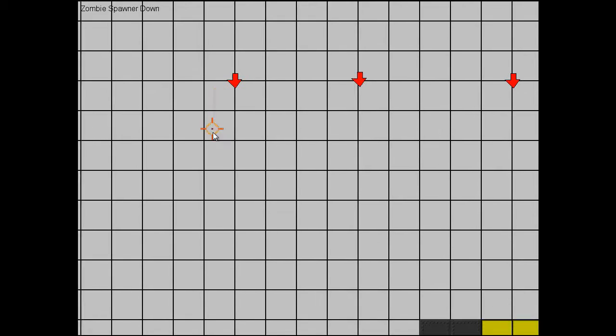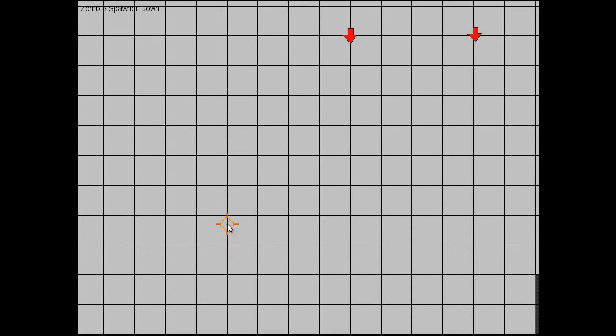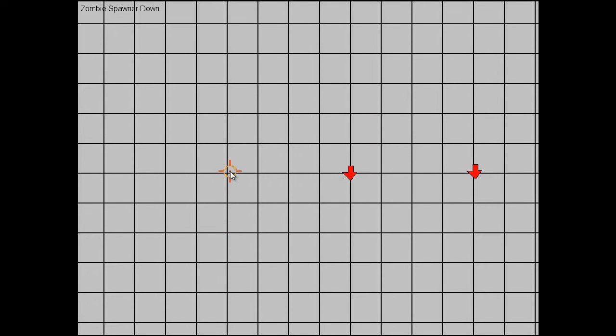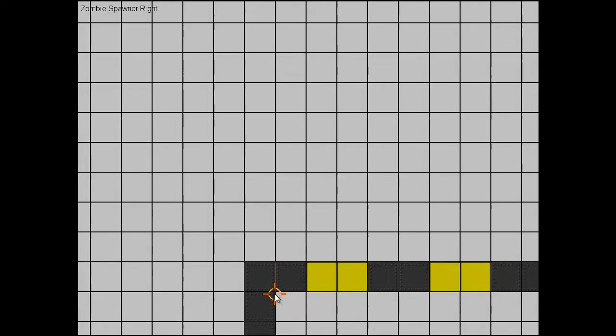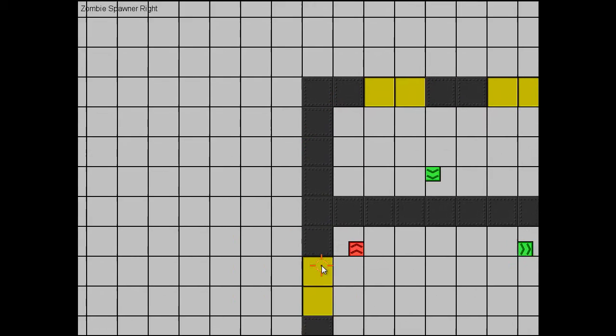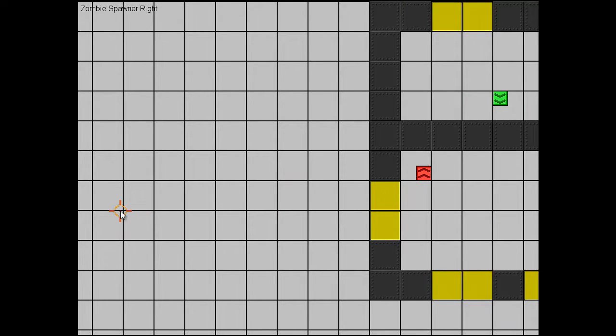You kind of want them all to be in the same area. And you don't want to put them way too far away, and you don't want to put them too close. Otherwise, you won't see the zombie walking in. You'll see the zombie spawn on their screen. So that's not good. So we'll put it right there.